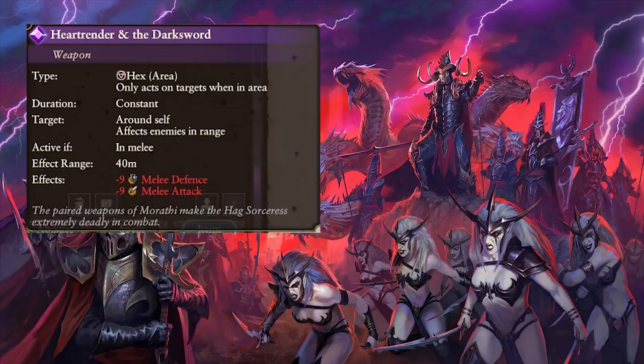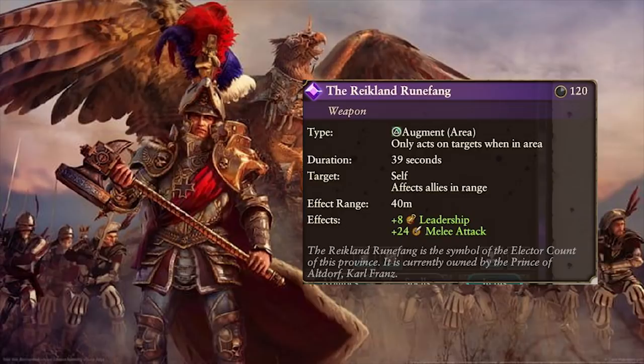So the next item we're going to be talking about here on this list is over in the realm of the Empire. The Emperor, Karl Franz, wields it. It is the Reikland Runefang. So this is good for pretty much the exact same reason we just talked about for the Sword of Caron. It gives +8 leadership and +24 melee attack to nearby allies. And this can be in Karl Franz dueling someone. This can be for the Royal Altar of Griffites nearby.